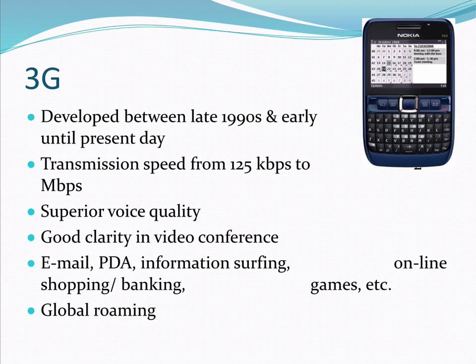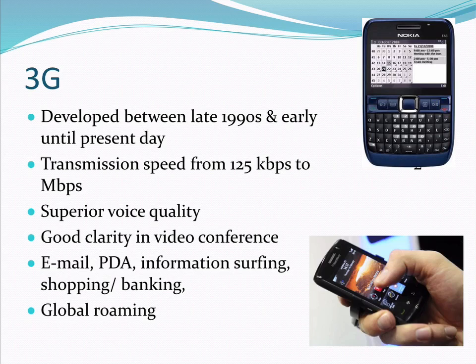So this is the Nokia phone, which has a QWERTY keypad, and we mostly used this in the early 2000s. It has slow speed internet. We can check mails. We can't attach any documents, but we can access them. And below here is also a touch screen phone, which is 3G. We can do a video conference call in this one.